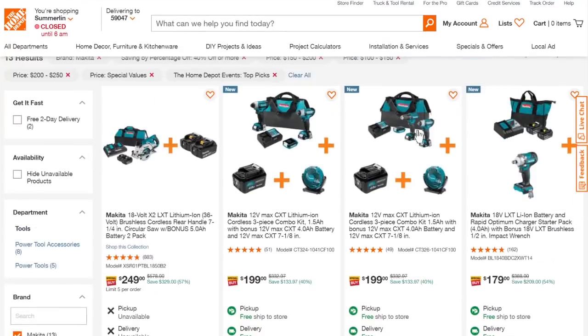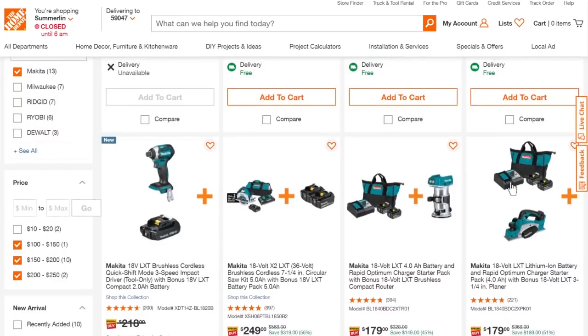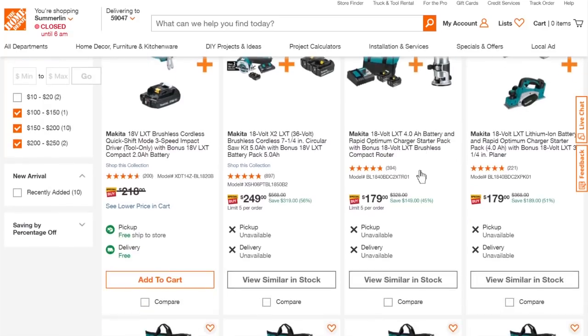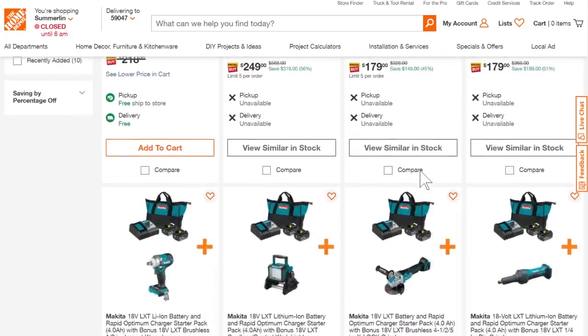And we got a whole bunch of other deals here. I'm going to step through these real quick because there's quite a bit. This one real quick, I wanted to call out. A lot of you pointed out that there was a better deal over at Home Depot for that Makita than with the two batteries here. Look at this, $179. That even beats the other deal we had. And that was a pretty good deal on that one.